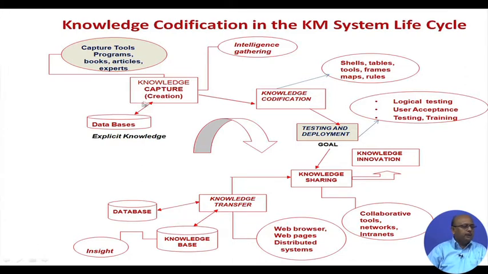Now, if you look at this flow chart, it shows that there are tools, programs and experts through which knowledge capture is done, and once knowledge capture is done, it is codified using certain programs. Then we move to the next stage, that is testing and development, and there are other stages which we will discuss at a later stage. So, my main focus here, when I am talking about knowledge codification, is how to go about the knowledge capturing part, which is very important in this process, and then later on we will discuss knowledge codification.